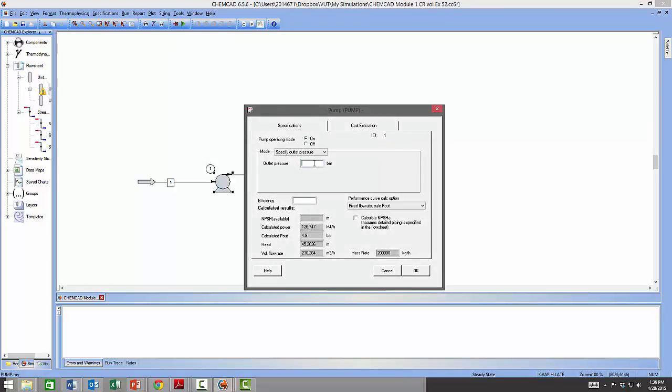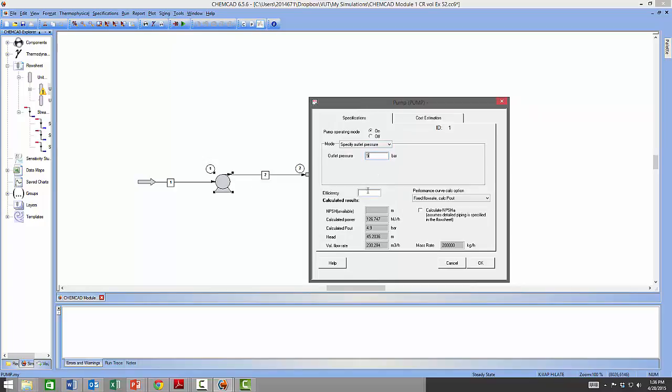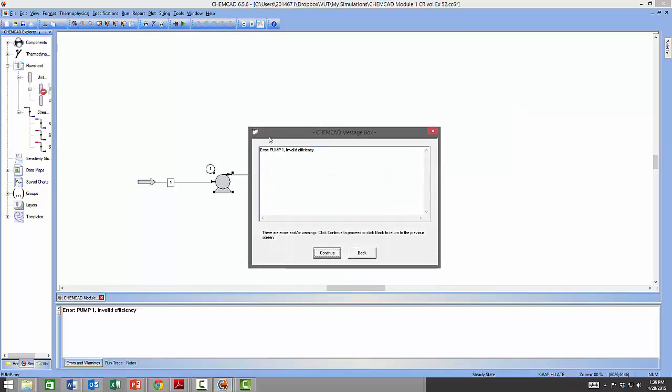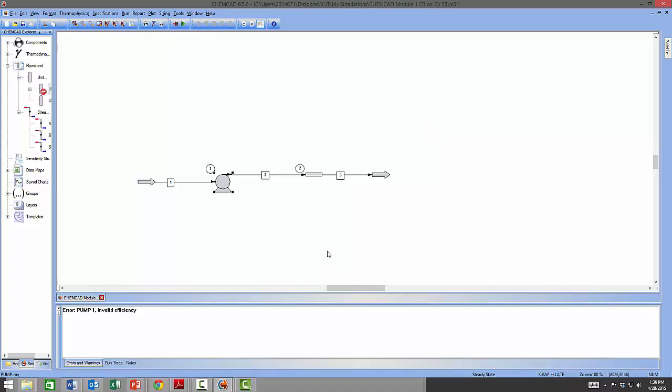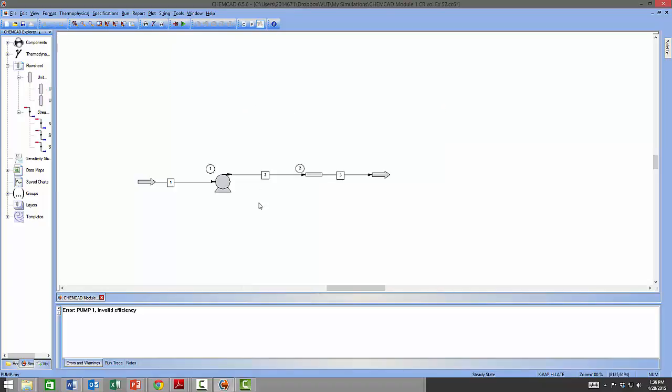The pump, we are doing trial and error calculations here. So the first thing we will do is enter the pump as, let's say, the outlet pressure, which is the pressure of stream 2, we want it to be 5 bar, and then the efficiency is given as 70. I'm just going to enter 70 here, but I know it's a wrong value to enter. So if I click enter, Chemcad tells us this is an invalid efficiency. The reason is that efficiency has to be in a fraction, which is 0.7, then we can agree on that. Our specification should be complete by now.